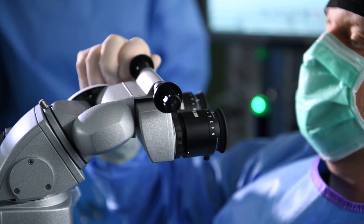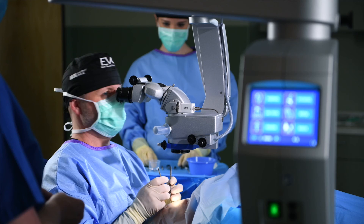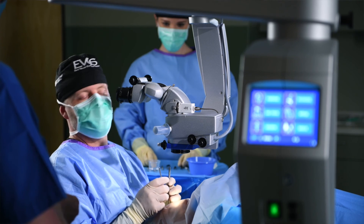When we look at the oculars on the Haag-Streit scope, they've spent a great deal of time working on ergonomics and reducing the amount of neck and back pain we experience during a surgical day. Ergonomics is going to allow me to extend my career, and we all know there aren't enough ophthalmologists — not only in the United States but really around the world. If all of us can extend our careers, we can help more people. We need to be efficient, smooth, and have longevity in our career so that we can do all the surgeries that need to be done.